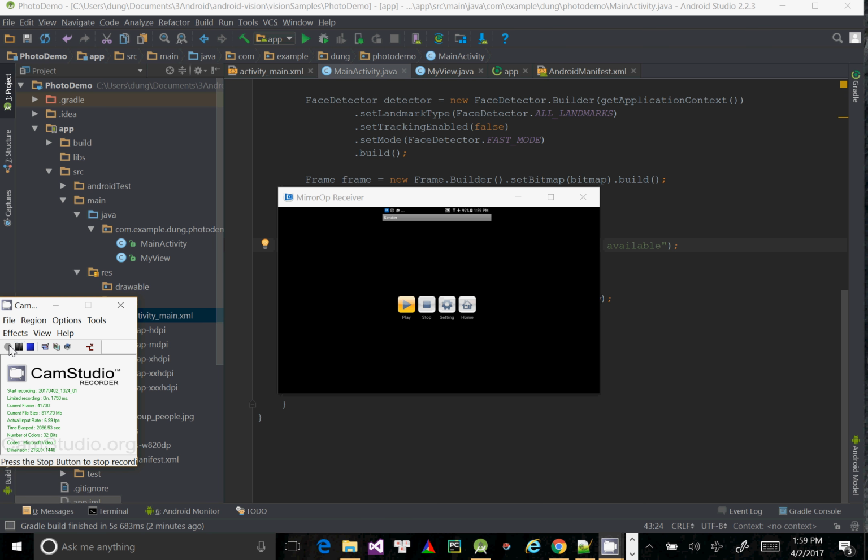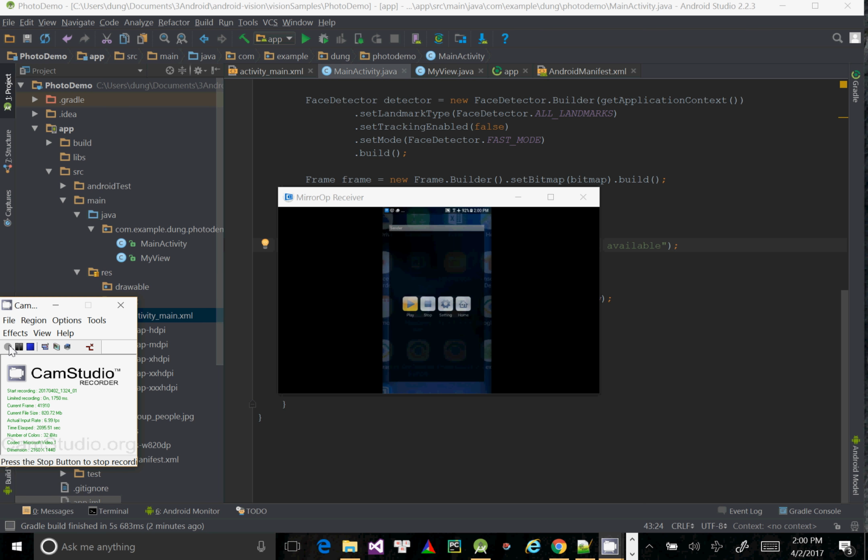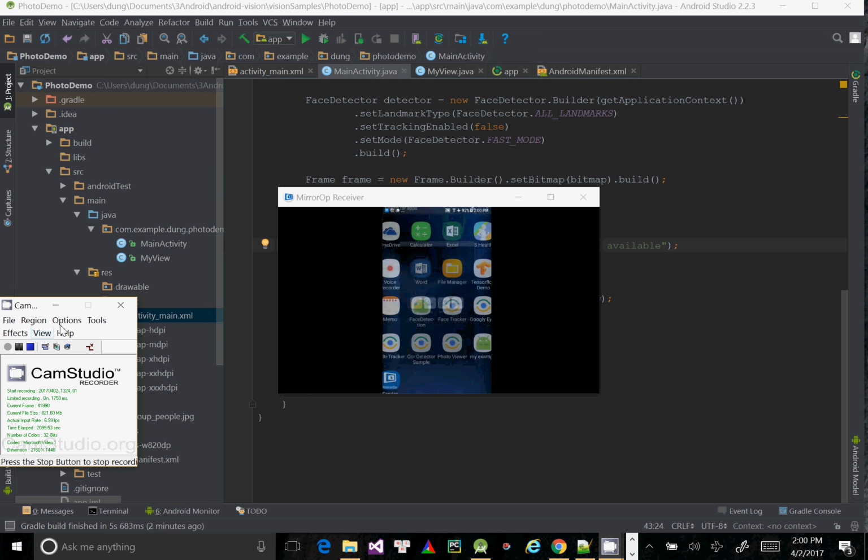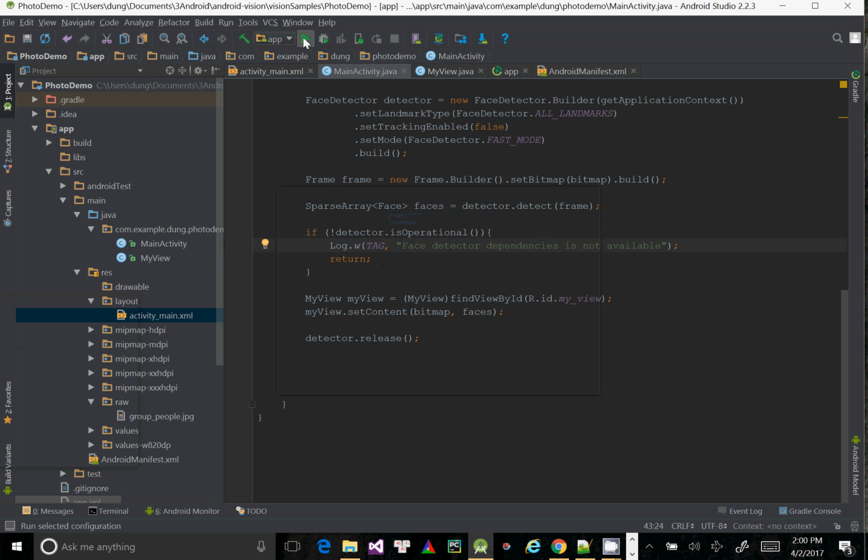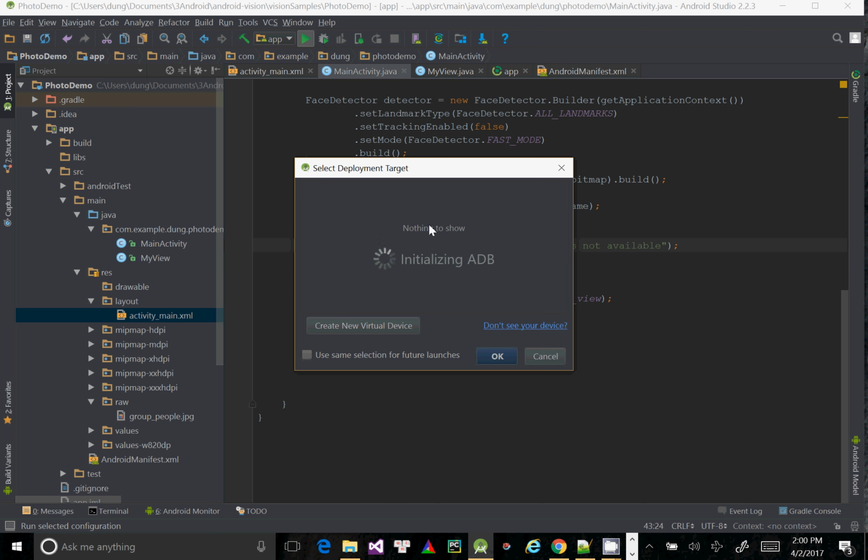Okay, so I have Mirror OP. It's a little bit slow. Okay, so let's build the application. I have this device and I select it.